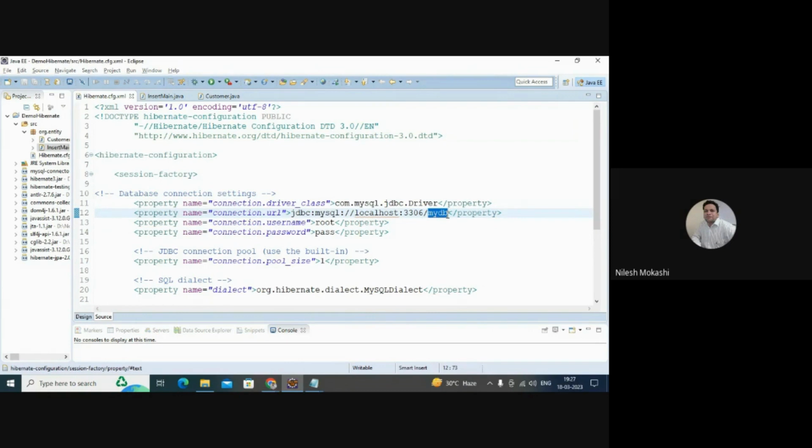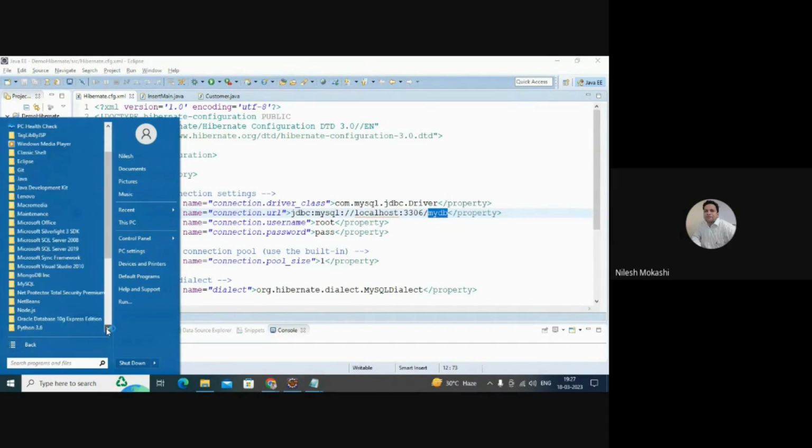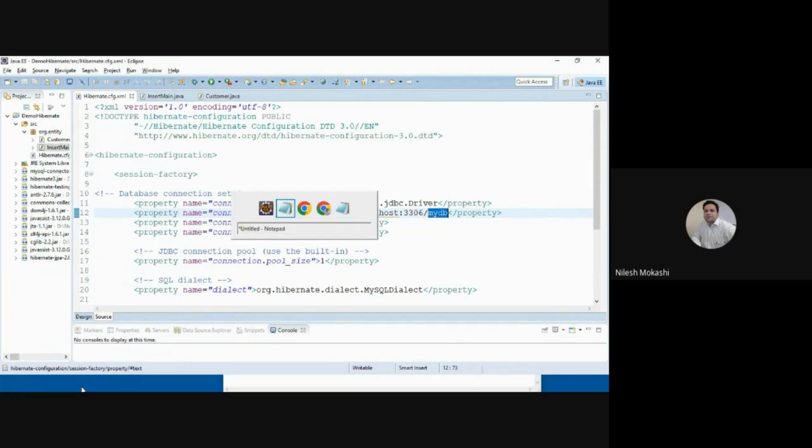Yesterday I was not able to show you that database. So now I will tell you. I will open it in MySQL. Let's go to All Programs. Inside All Programs, you can see here is MySQL. Click on it. We are using version 5. Click here. The database will also get opened, and then we can comfortably understand this connectivity and how the programs are written.